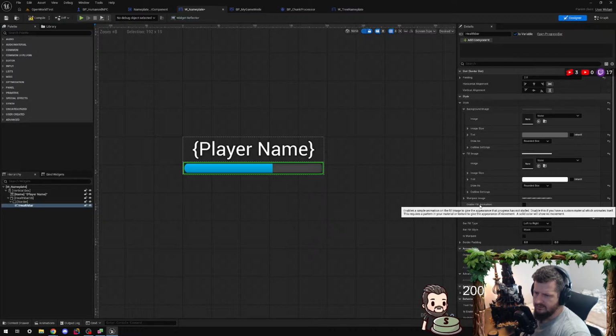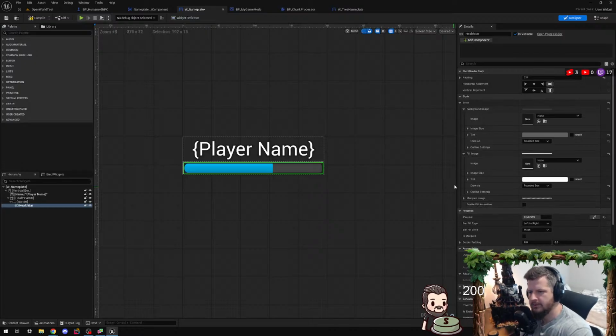Ooh, a custom material which animates itself. Didn't realize this was all one component, or one widget here. That changes how I was picturing this happening. Fill image. Marquee image. Marquee mode.